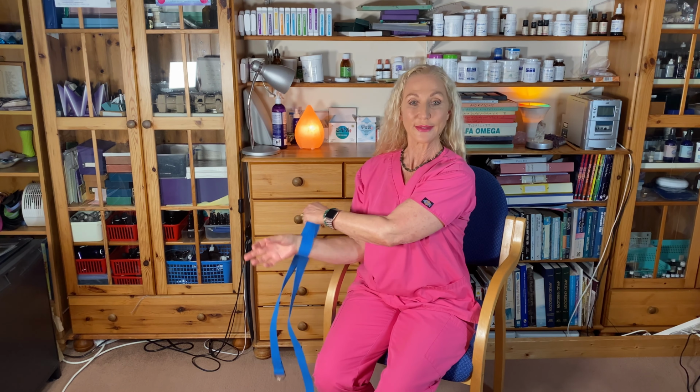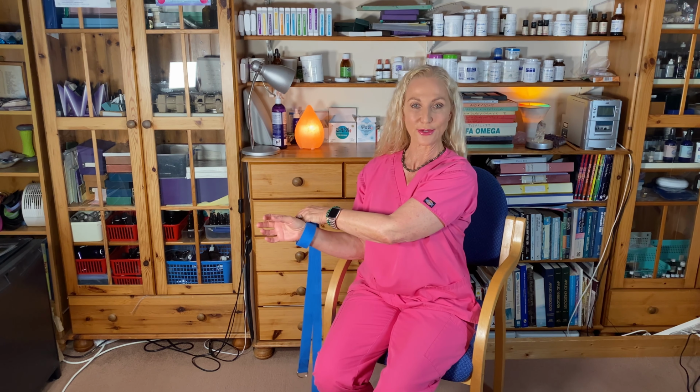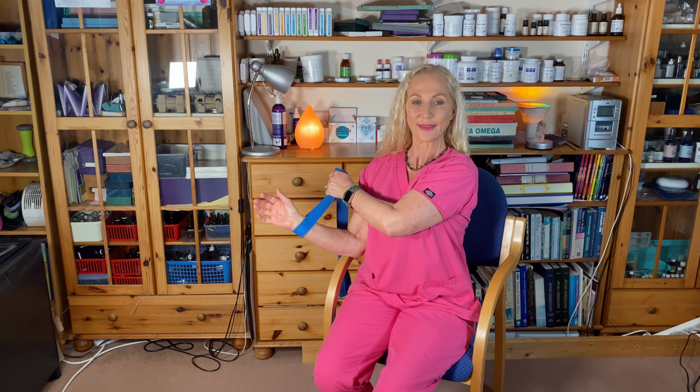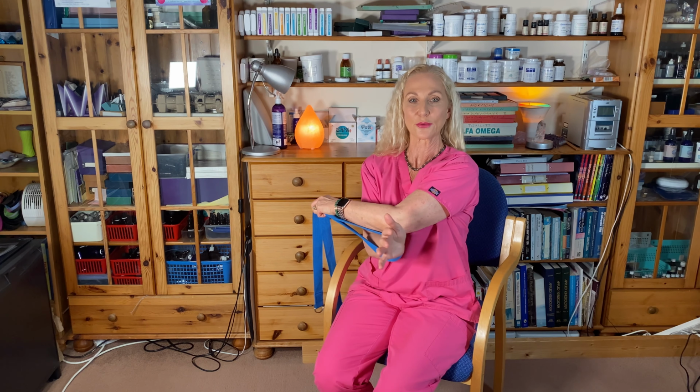And we're working and letting go, relaxing and then working. So to do the movements this way, we either need to bring the other arm across and make sure the position's okay, or we can get somebody else to hold this one or tie it on the door. So just get that movement where you come in the plane this way and you're resisting outwards.